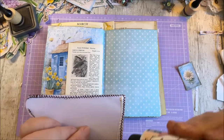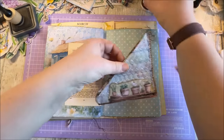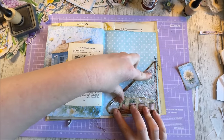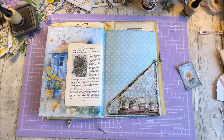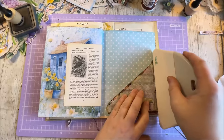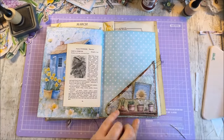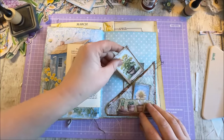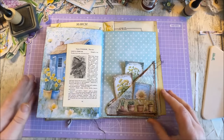And then let's put loads and loads of glue on this. Don't want this going anywhere, do we? Right. And then we'll stick it on there. And that will help to make Angela's lovely polka dot page look a little bit more rustic. Sorry, guys. Okay. There we are. Now, I've left that there, so I've got that lovely little tuck spot there. And I've got a few more of these. I'm going to pop one behind, and then one in there like so. Oh, now doesn't that look lovely?